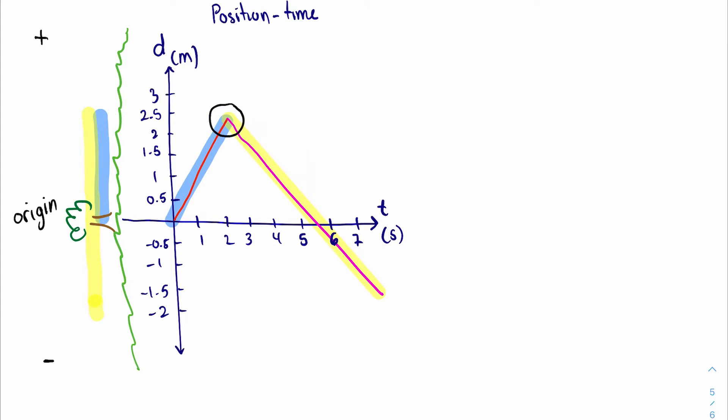Well, in this turning of direction, notice that the values stop increasing. So the 2.5 was the maximum, then it started to decrease, so we call this a turning point. The other point of interest is when it crossed the axis in this position-time graph.